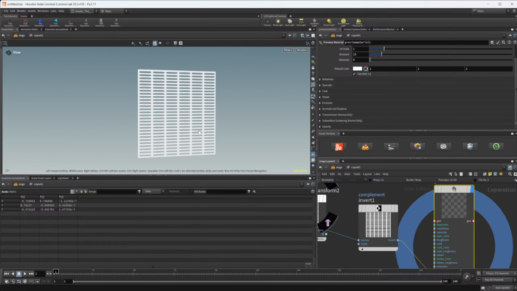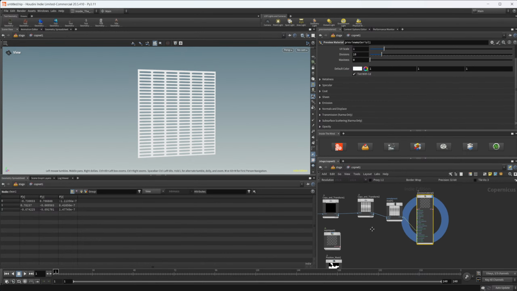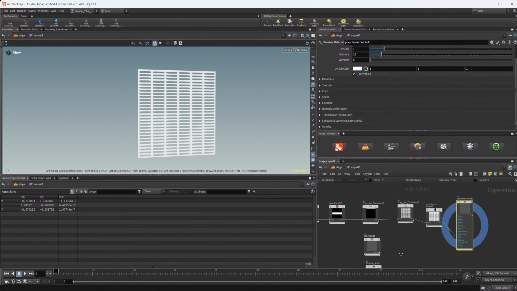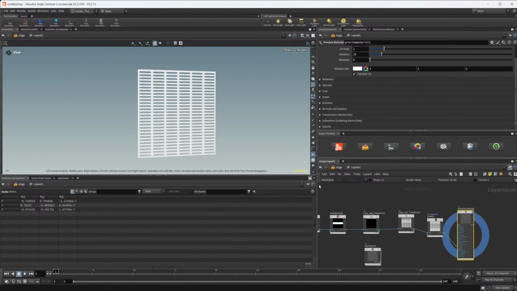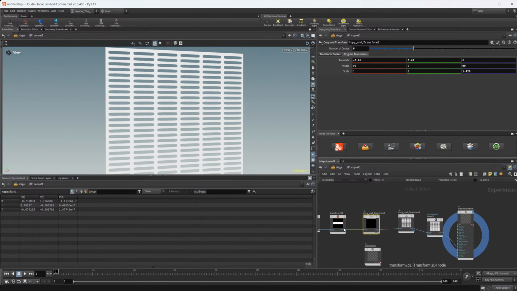This is not something that's super easy to create without this copy and transform. It takes some setup in order to do it. I mean, you'd have to do it with some copying points and everything. So I think it's super necessary to have the copy and transform node at least. So just kind of my thoughts. I don't know why they didn't include something like this in the default cops, but definitely something that they should have. Since it's not there, I went ahead and made it.